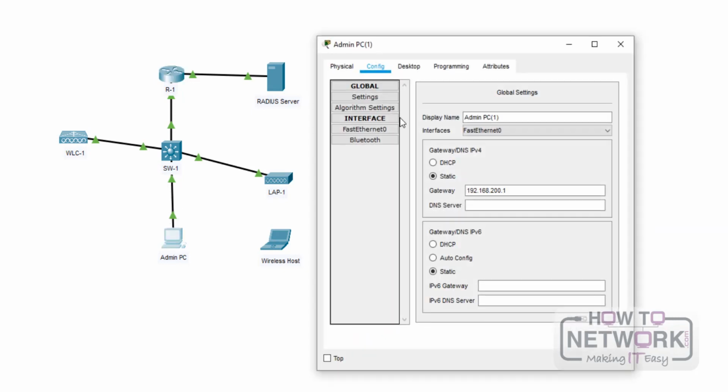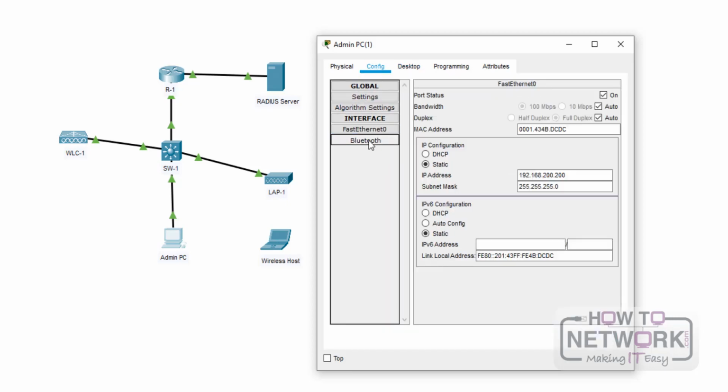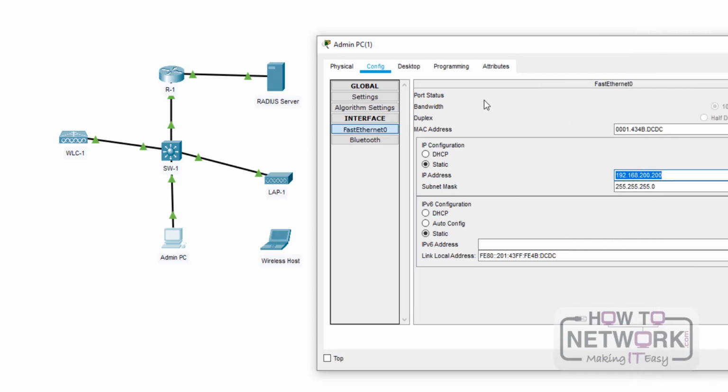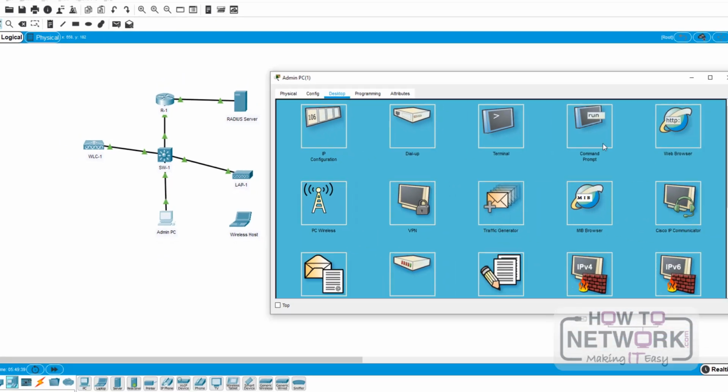And the admin PC, which is just used to access the WLC, is configured with the IP 192.168.200.200. Let's double check if we can access the WLC.